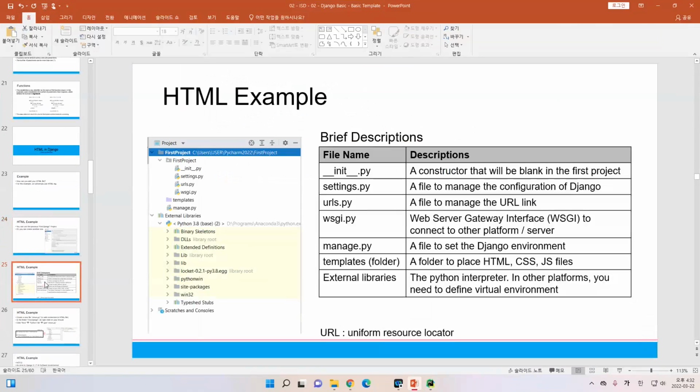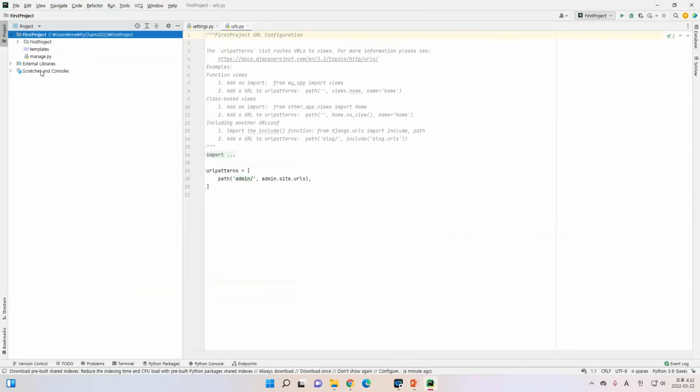For this environment, I think I need to give you a brief description about the files that you have in this Django. We have init.py. So if you click here, you can see the init.py.